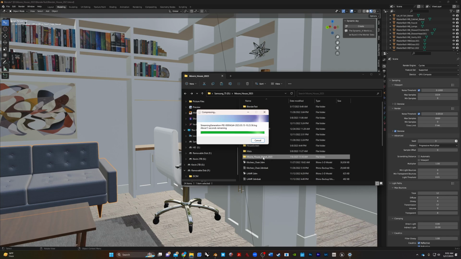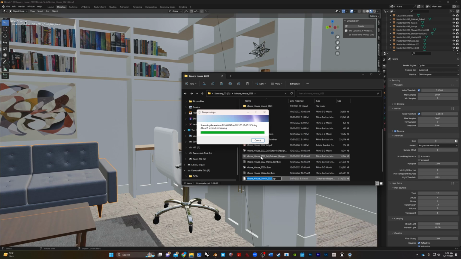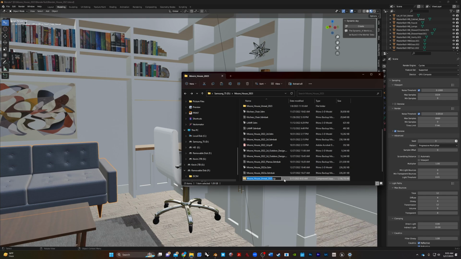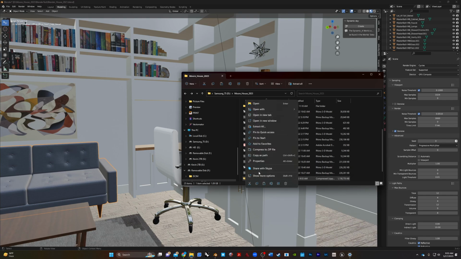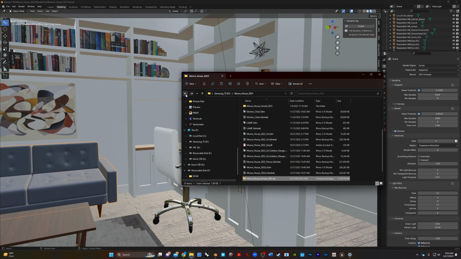Another real big pointer is to try to keep these files off of a cloud-based service because there are so many little micro files inside of these things that oftentimes syncing takes forever and it will cause issues with your uploads and stuff like that. So this is my zip file, and then I could just copy it and paste it into a hard drive to take other places.